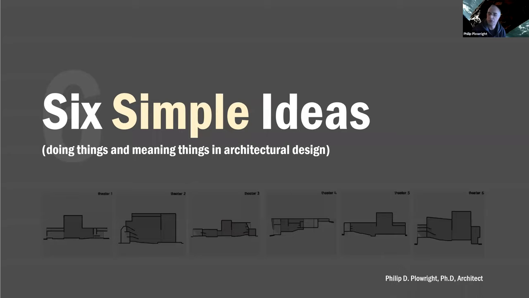It's hard to get your head around. So what I want to do today is introduce six ideas, and they're going to blend between the two fields that I work in. I work in cognitive methodology and cognitive semantics. That sounds complicated, but it's not. It's really: how do we do stuff, and what do things mean? Those two things are not the same, and it's really important to understand that they're not the same.